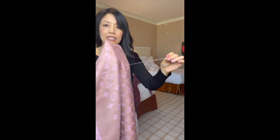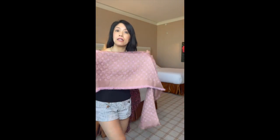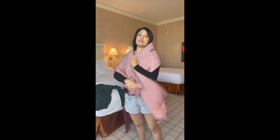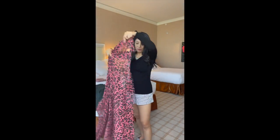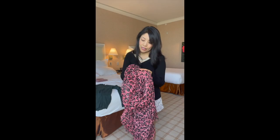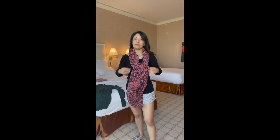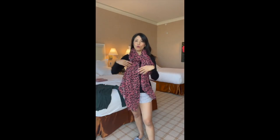Louis Vuitton shawls are snag-alicious — snag, snag, snag. So thank God I didn't pay full retail price of $800; the price I paid was $200. It's a rectangle, whereas the ones in store now are squares. I pretty much just use it as a blanket around my shoulders. This is from the Steven Sprouse collection — 70% cashmere and 30% silk. These little threads come loose constantly, so it can get a little annoying. It's a very big accessory — when you wear this, you really gotta wear it. I sometimes feel like the scarf wears me because I'm not that tall. But I'll show you a couple ways to wear it.